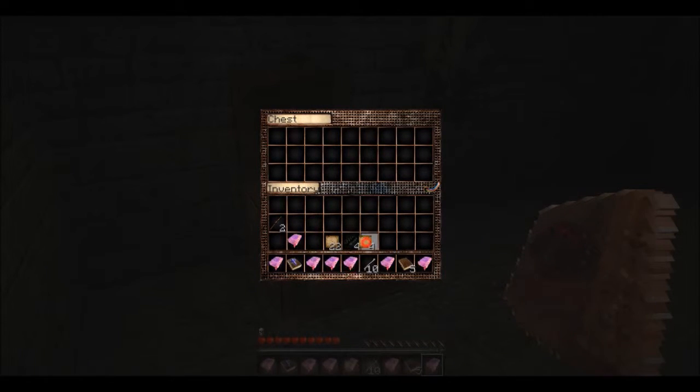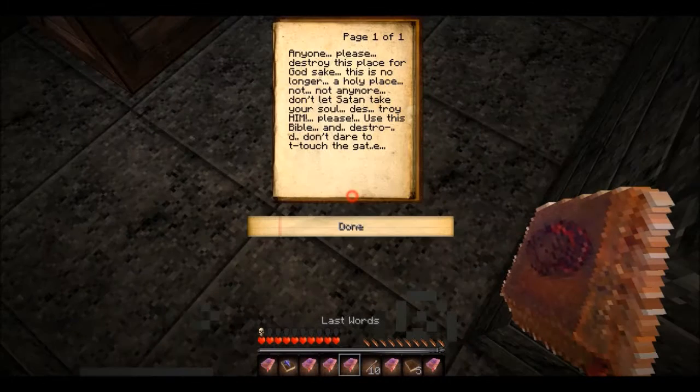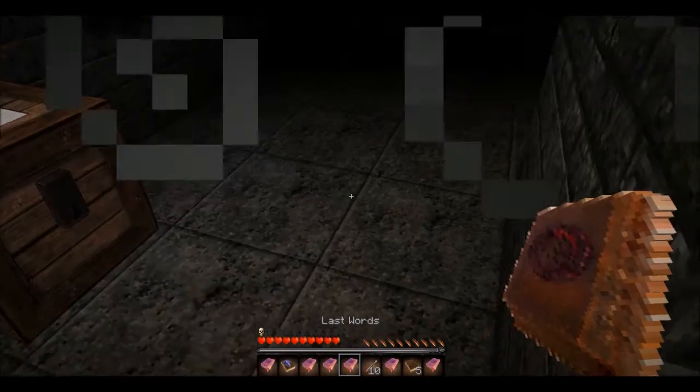Last words. Anyone please destroy this place for God's sake. This is no longer a holy place. Not anymore. Don't let Satan take your soul. Destroy him. Please, use this Bible and destroy him. Don't dare touch the gate.